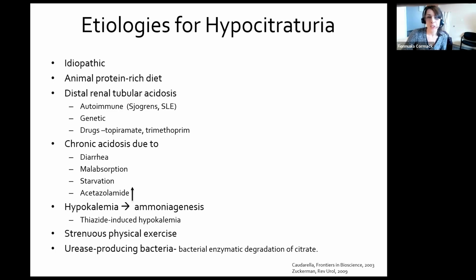Strenuous physical exercise has been described, and obviously that would be from a lactic acidosis. Something else to keep in mind is in your patients with struvite stones who may have urease-producing bacteria, those bacteria actually degrade citrate, so you'll often have very low urinary citrate, and of course in those cases the tip-off also is a very high ammonium level.